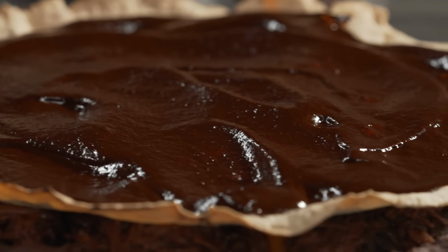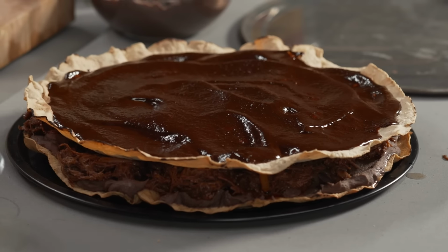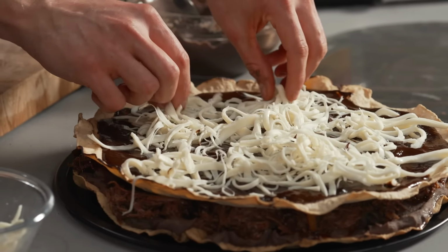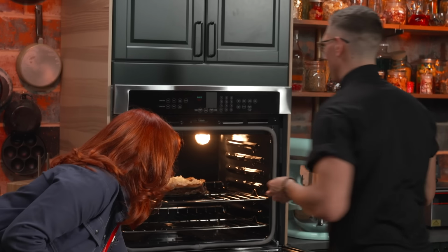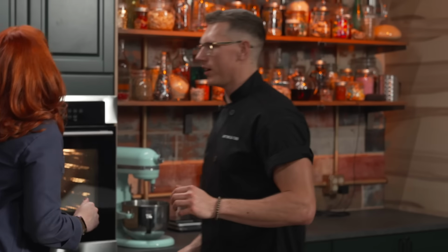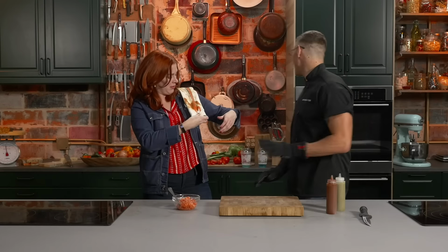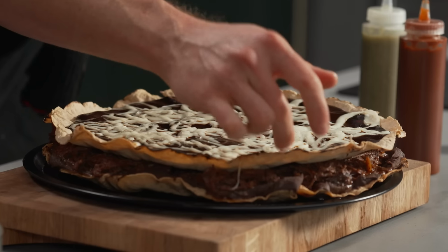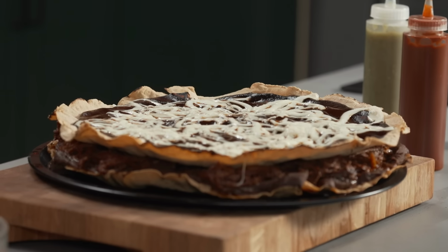All right, Ali, now you just blanket all that Oaxacan string cheese over the top. Let's see, get a little more there. Perfect. Pop that in there, let the cheese melt. It's gonna come out beautiful. All right, so we got the cheese melting in the oven. We're gonna take it out. Wow. It's nice and crispy. You smell the toasted corn. You smell the ingredients in the mole.